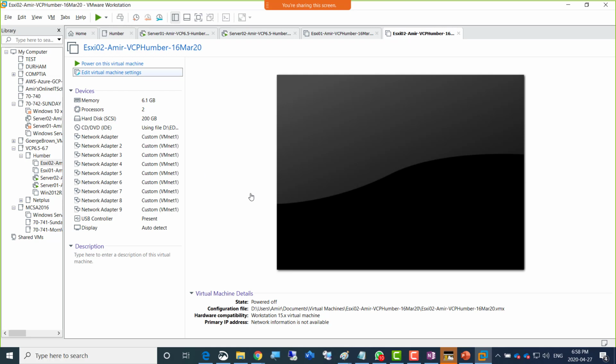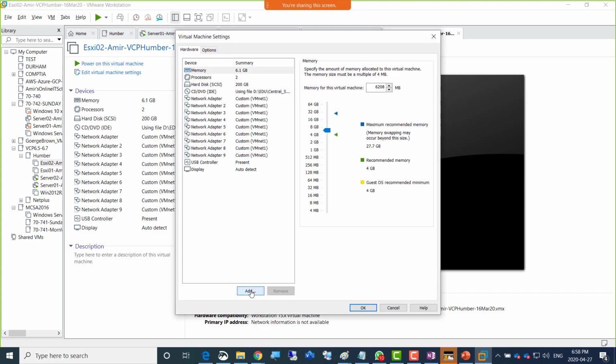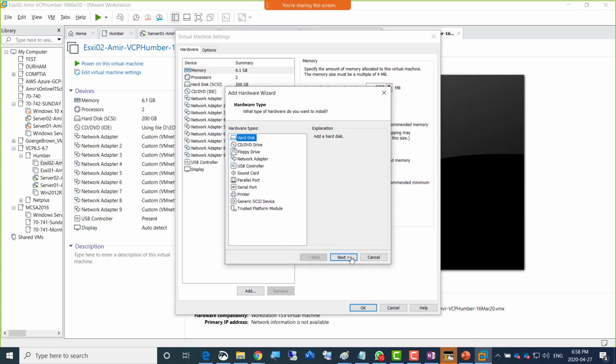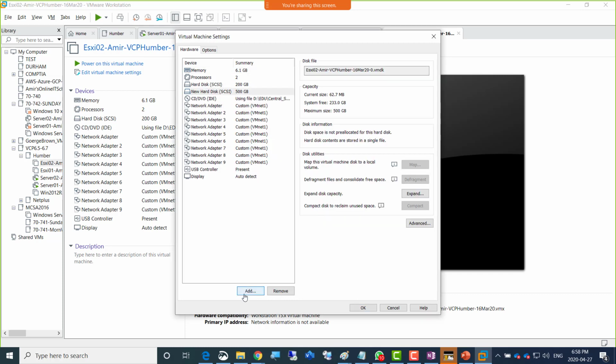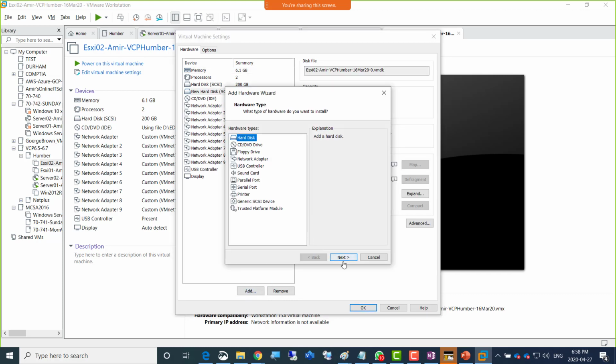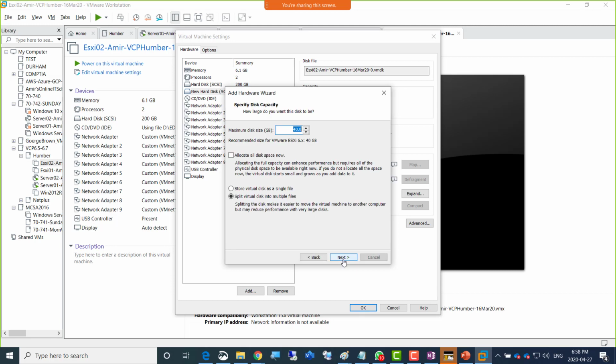I'll just go and add 2 disks, 500 GB each, thin provision and single file. So add hard disk, next, 500 here, single file, next, finish, and then add, and next, 500. Why 500? Just to identify.